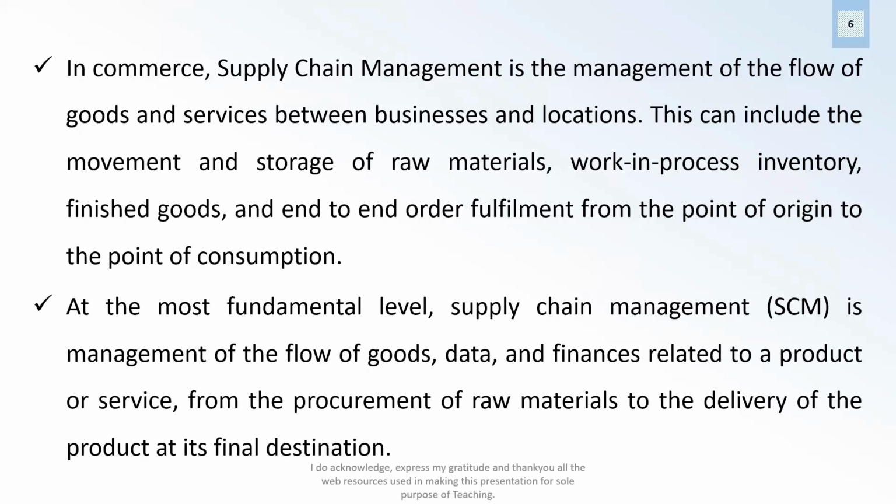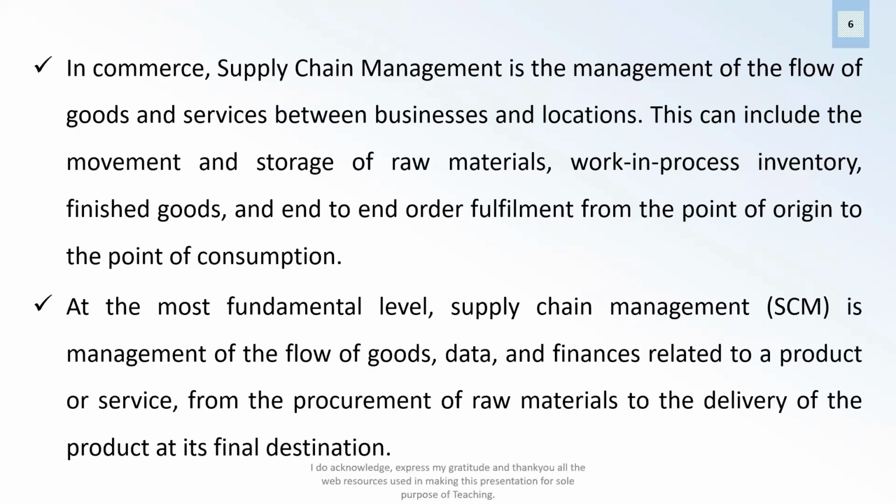As soon as you get this new information, your downstream supply chain has to be tuned for that. Even the upstream supply chain, that means the movement of raw material, should be increased in this scenario. So this is called the data. Data is nothing but digital data, information, which makes the supply chain more intelligent, more reliable, and gives more backup for the supply chain to take better decisions.